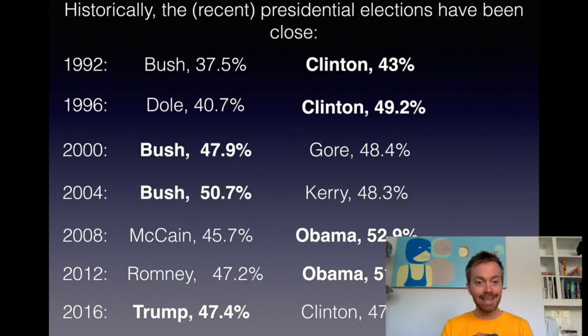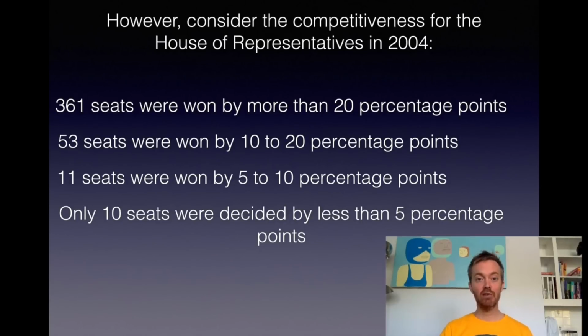I think the biggest gap in here was in, what was it? That was in 1996, it looks like. And that's when Clinton beat Dole by a pretty sizable margin. 2008, Obama did pretty well against McCain. Most recently here in 2016, I think we're still actually tallying votes. I made this video here, the elections were recent. But Clinton just barely nudged out Trump in the popular vote, but because of our wonderful Electoral College, Trump got the presidency. So again, Electoral College, maybe another video for another time.